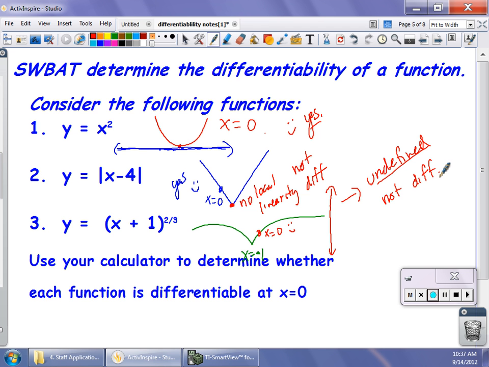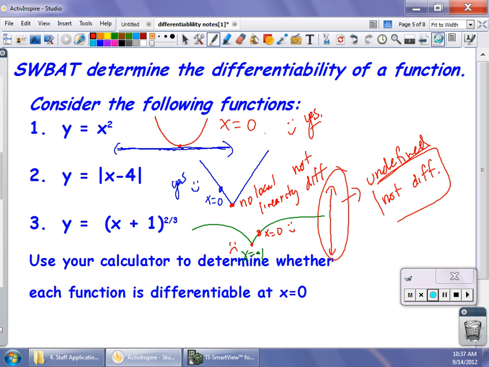So you might say, well, isn't this vertical line locally linear? Yeah, it is, but a vertical line has no slope, it's undefined, so the function is not differentiable at that particular vertex. Alright, so we'll put a little frowny face there. So what's really going on here then? Why does the derivative exist at the vertex of the parabola but not on the other two?